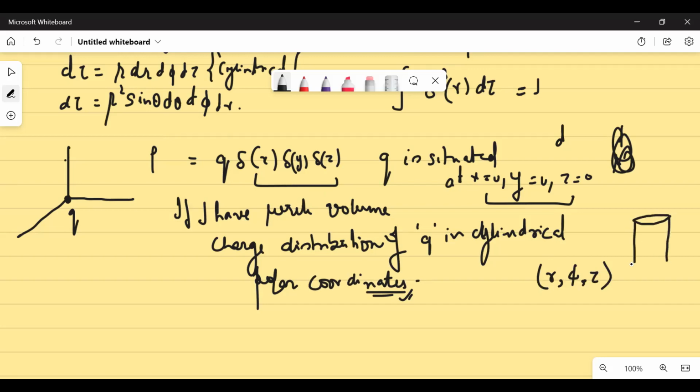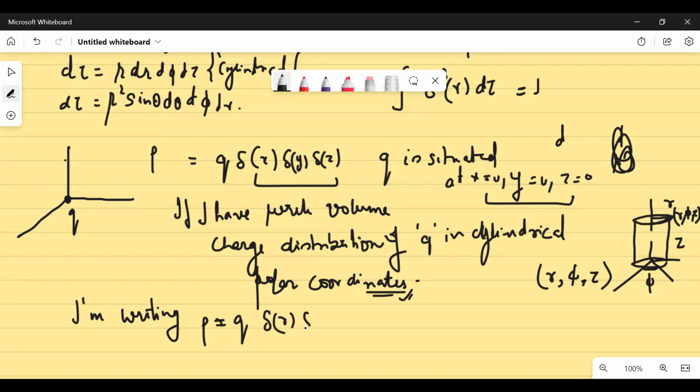You just take a cylinder. Now, what are its three possible variables to express a point? Any point will be given by some R, some phi, and some height Z. So any point will be given by R, phi, Z. I will explain all these things as I go through electrostatics. I'm writing that the charge distribution will be given by Q, Dirac R, Dirac Z, and Dirac of phi, which you can simply replace by dividing by 2 pi r. Your charge is centered at a point, so it does not have a distribution along phi. It's independent of phi. I'm just claiming that this would be my charge density.